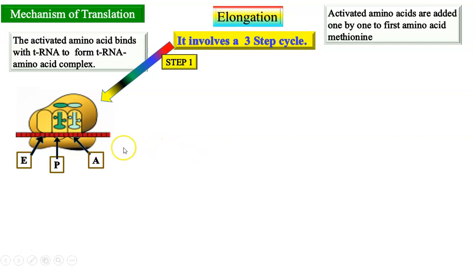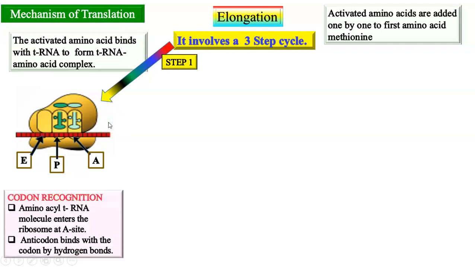Now, as said earlier, at the A site and P site, the transfer RNA was already there in the initiation step. Now this is the elongation step. The next transfer RNA has come and it has brought another amino acid. An aminoacyl tRNA molecule has entered the ribosome at the A site, because at this A site there is a codon, and the complementary anticodon-bearing transfer RNA has brought the specific amino acid.